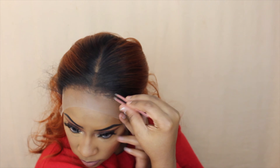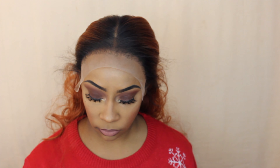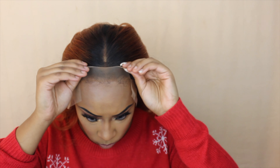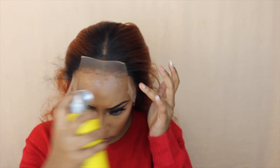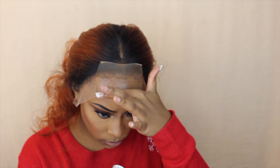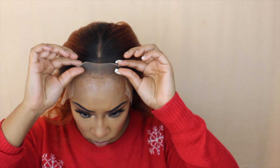Right here I'm just placing the wig on my head. Off the rip, I could kind of tell that this unit was a little snug — you guys know I have a smaller head, so just keep that in mind when purchasing this unit. I do have a light cap on, so to avoid any blending issues, definitely try to get a cap that is more your skin tone or just go with a black one.